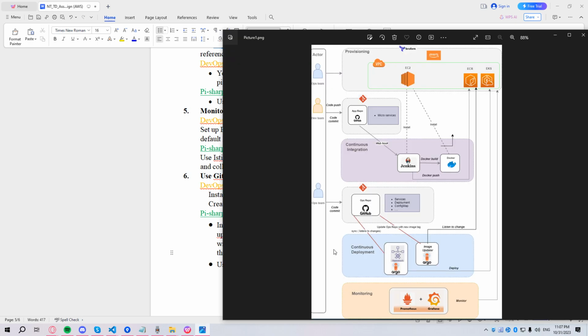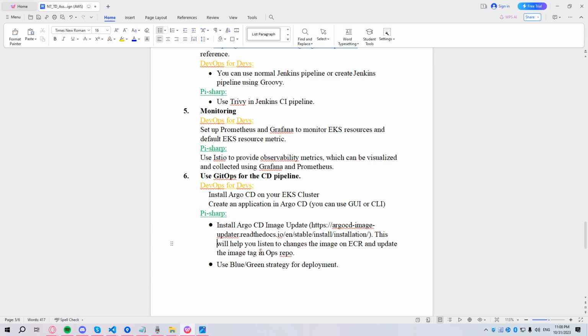Finally, we're going to have a look at our CD pipeline. Instead of Jenkins, we are going to use ArgoCD as our main CD pipeline in this project, with an advanced feature called image updater, as we can see in the diagram right here, as well as the assignment overview and the requirement.